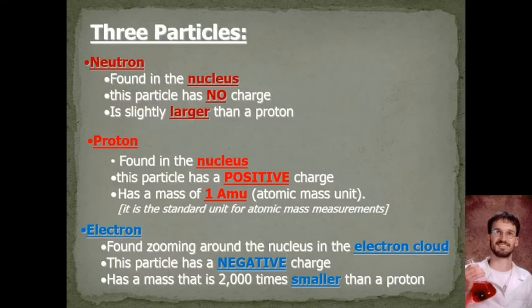Now, an electron is what's zooming around in the electron cloud out there. It's negative, so it's got the opposite charge of a proton. And it is 2,000 times smaller than a proton, so it's really, really tiny. This plays a role later when you start to learn about radiation: if you want to think of a neutron as kind of being a proton and an electron combined, then the charges cancel each other out, and that makes it slightly larger than a proton because you're adding a tiny little bit of mass to a proton to make a neutron. That's one good way to think about it and understand what's going on.